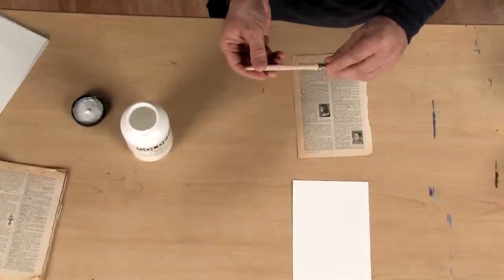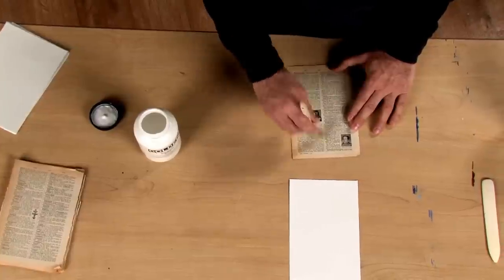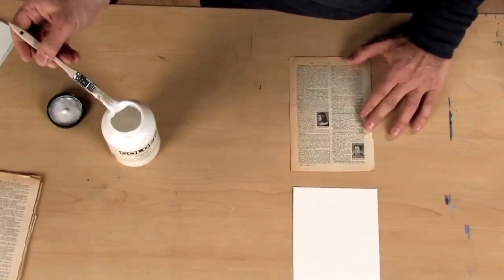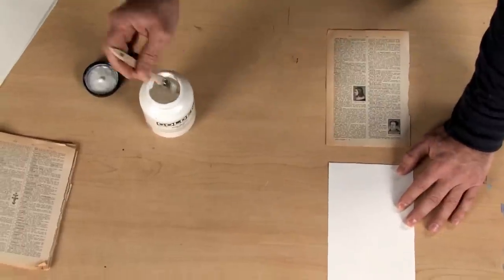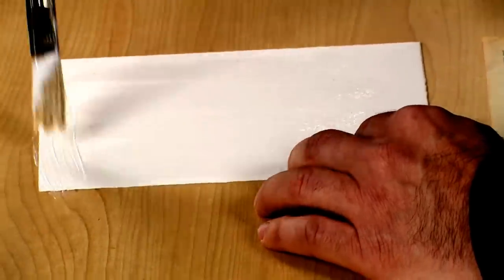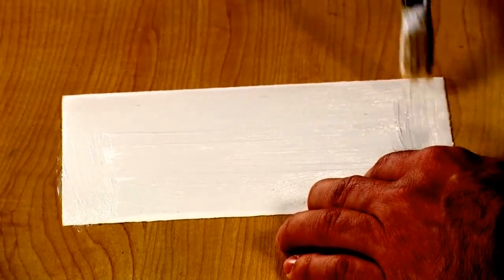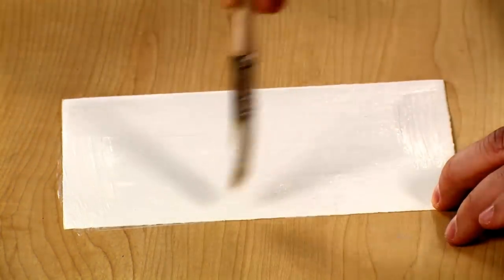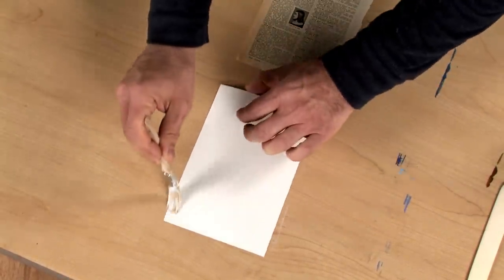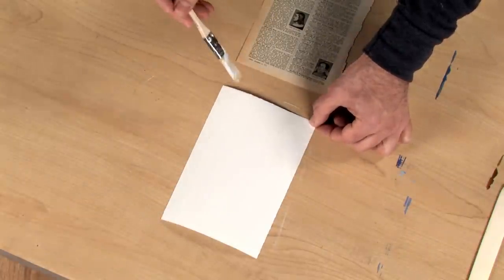I'm going to grab a brush. I use these cheap and expensive bristle brushes — I really like them, they're easy to use, and when you're painting they apply a lot of texture into the paint and the matte medium. I'm going to dig right into the bottle and apply it to the substrate. You have to determine how much to apply — you don't want it too thick and globby, but also not too thin. What's very important is that you cover every inch of the page. When you leave off glue, the paper starts to buckle and bubble, and you're left with pages that don't look as good. You'll also notice that as I'm adding the matte medium, this paper is starting to curl — that's just the nature of the paper. Don't worry about it; after it dries and we do the other side, it'll flatten out.